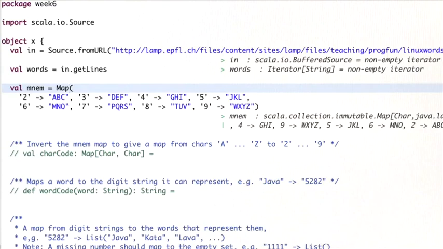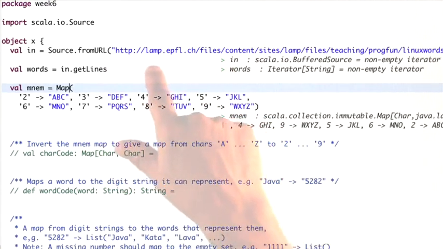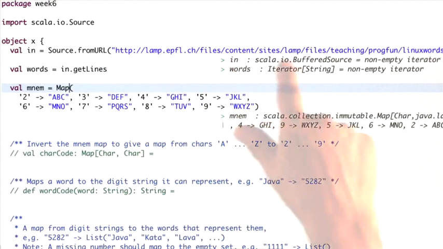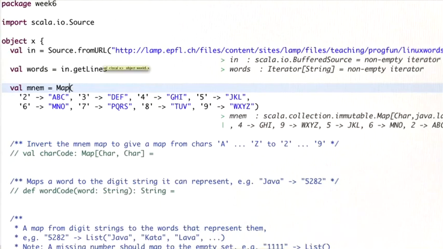The first thing we want to do is get a dictionary of useful words. We have put up one for you under the LAMP EPFL-CH site, so here you find the full URL. Using that URL, we can use the Source object that we have imported from scala.io to get an iterator that can read in, one by one, all the characters under that URL.